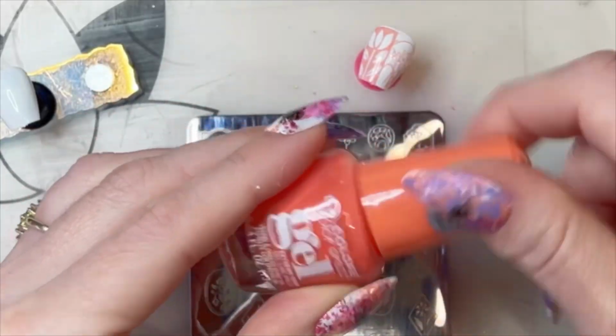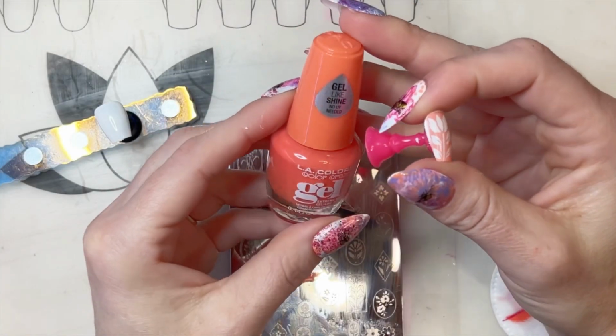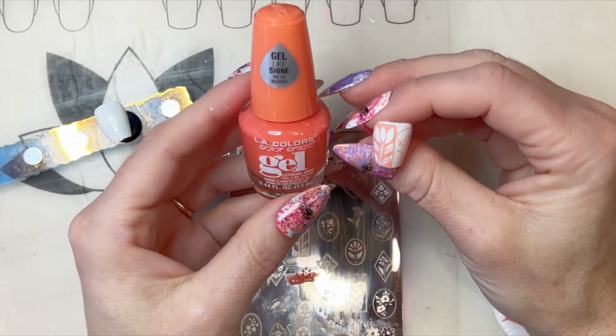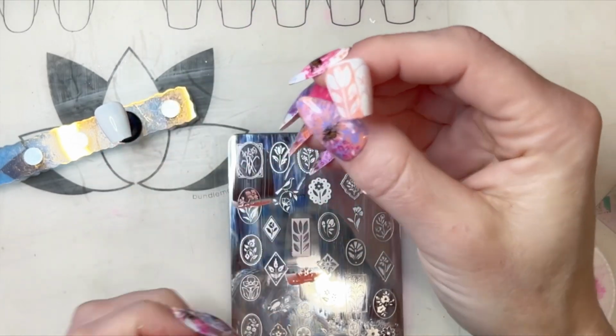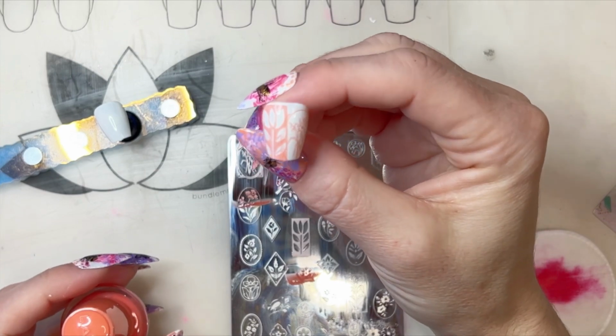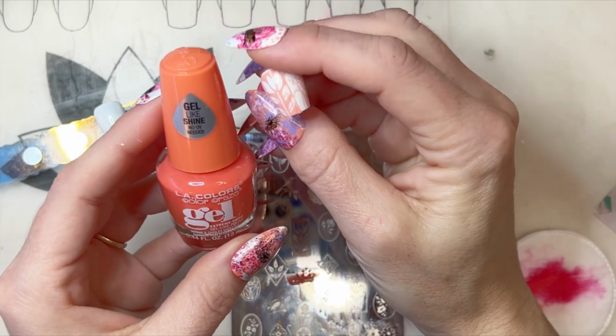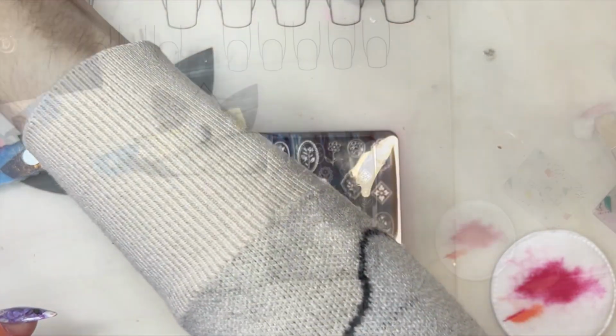These cost practically nothing. You can get them at Big Lots or wherever. I think the most I've ever seen these cost is like $3. But yeah, look how pretty that peach is. Very nice. So I would say LA Colors does a good job stamping as well.